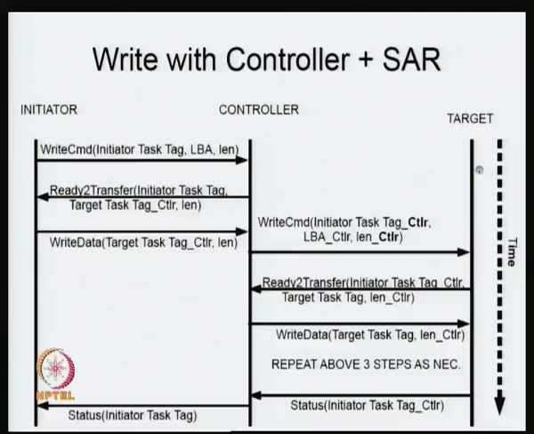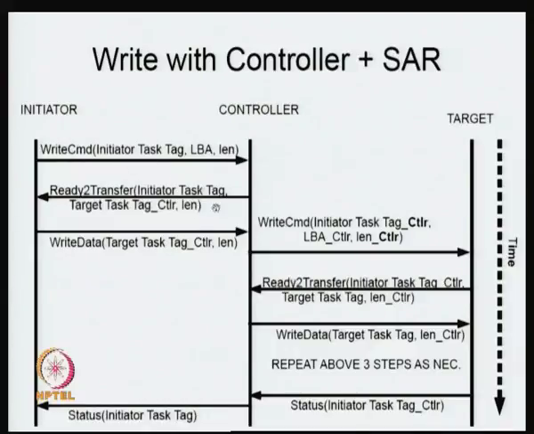Another reason could be that the initiator wants a write of, let us say, 64 megabytes, and the target can only accept some smaller amount at a time, let us say 4 kilobytes or 16 kilobytes. That means that for every 16 kilobytes, the target has to keep on interrupting the initiator. You don't want that to happen. So you want to put in some agent, a controller, often called a host bus adapter.